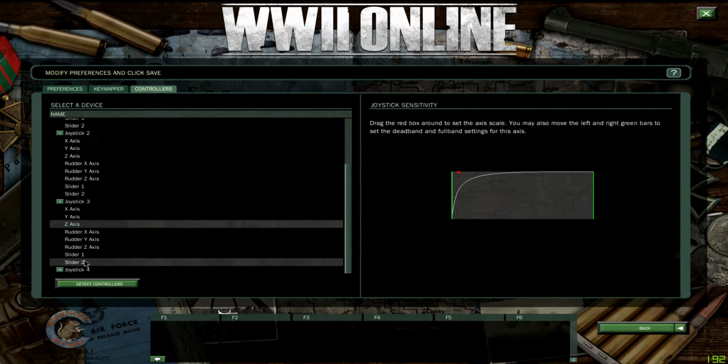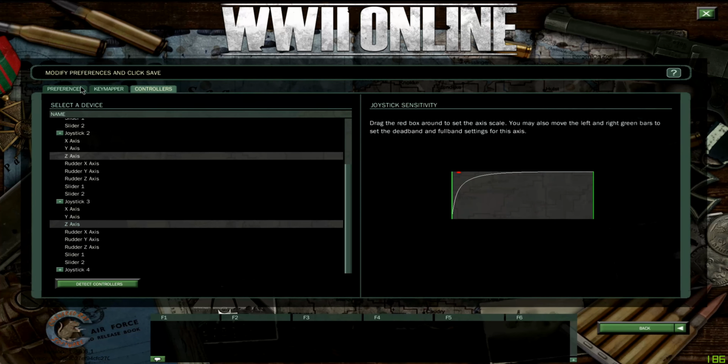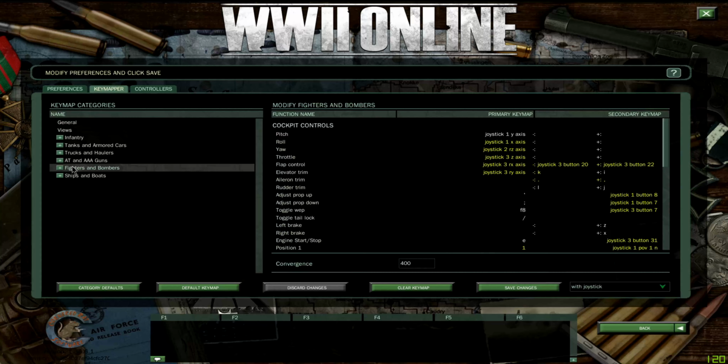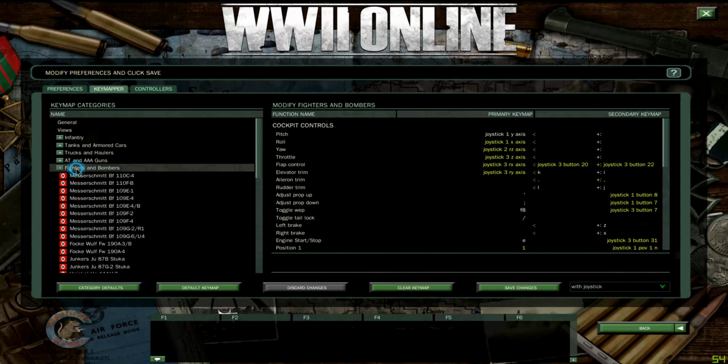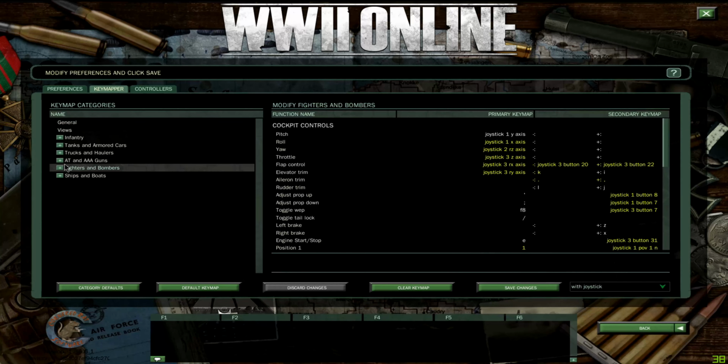Also, there's a couple of sliders, which in this case are little wheels, dials. And what I've done, if I go back to the key mapper, let's just see how it works on the main setting. There we go. So under my flap control, I have incremental flaps. And there's also a training video that I did years ago on how to set that up.